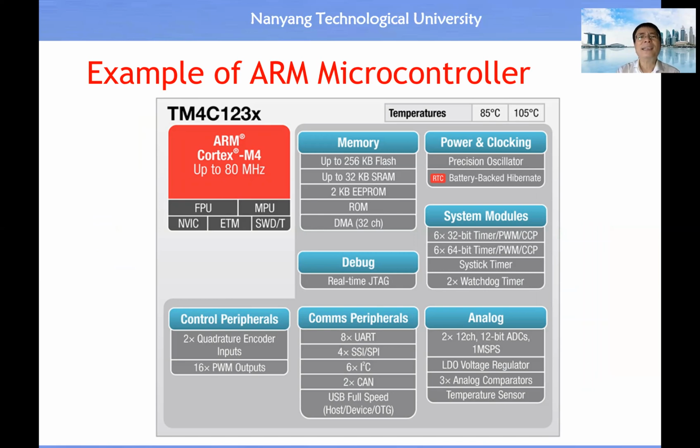A typical example of a microcontroller to use is the ARM Cortex-M series. We may have the M4, M5, M7, etc., as the number goes up. However, the working principle is the same, so this is a family series. Inside the family series, we may have a new member with more computational power, but the operational principles are exactly the same. M stands for microcontroller. This is a very popular series, and this type of microcontroller is also very powerful and offers you the best performance price ratio, because it is not very expensive.